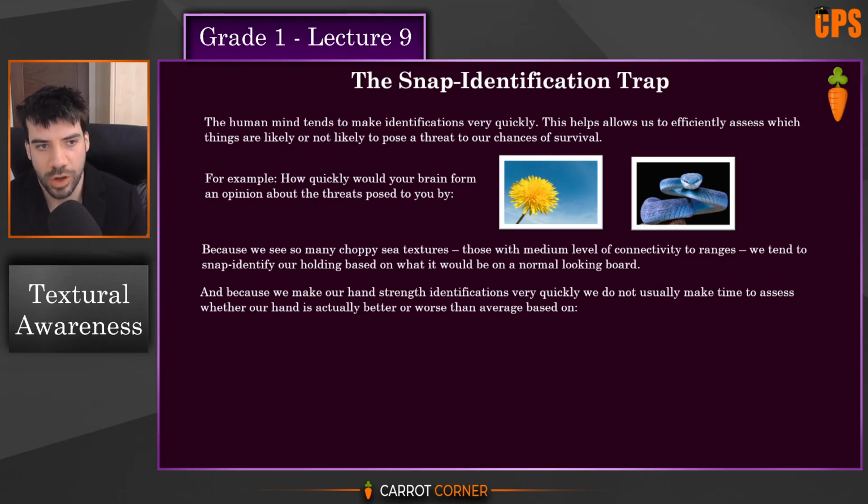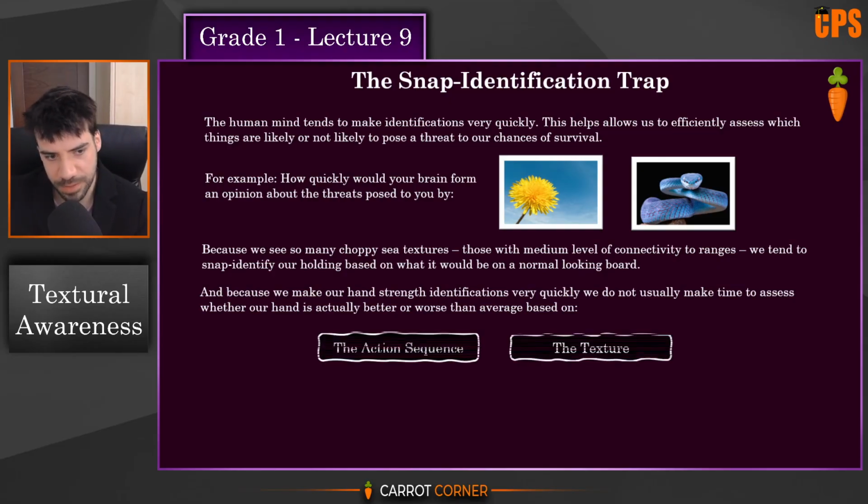However, look at how we've got there, and even more importantly, look at the texture for today's purposes. What is the texture doing to that hand strength? Is it changing the normal hand strength of my holding? And remember, today we are looking at spots where we arrived on the river with a wide range, right? We're not looking at these hyper filtered situations. Very often on still lakes, your hand is better than it looks. Action sequence and texture are both important, and if you fall victim to the snap identification trap, you may just call a snake without actually thinking about what this particular environment means.